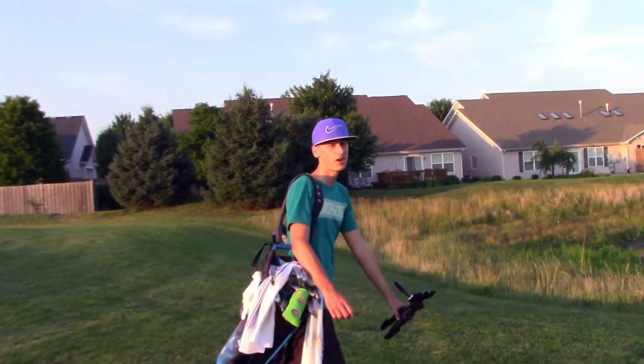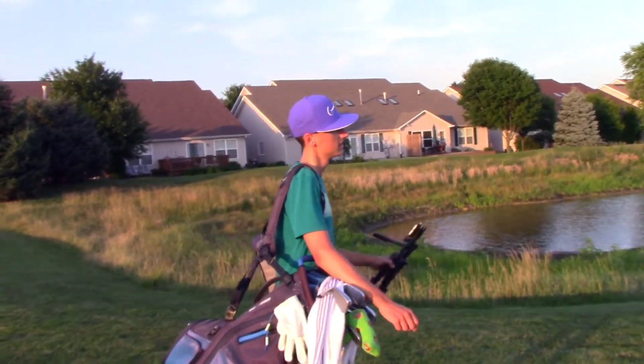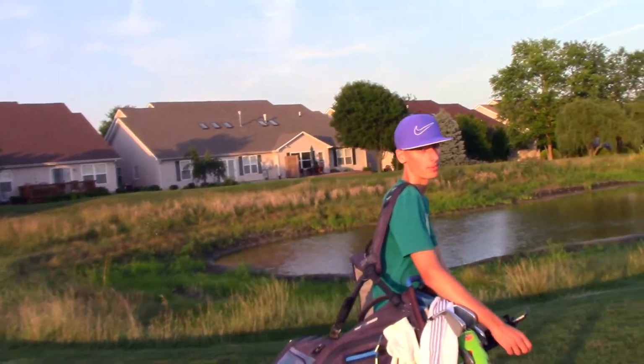I'm level through 5. At this point, the goal is to get it in the house in the red numbers. Didn't hit a great shot into here to 6. Got a tricky little up and down coming up.